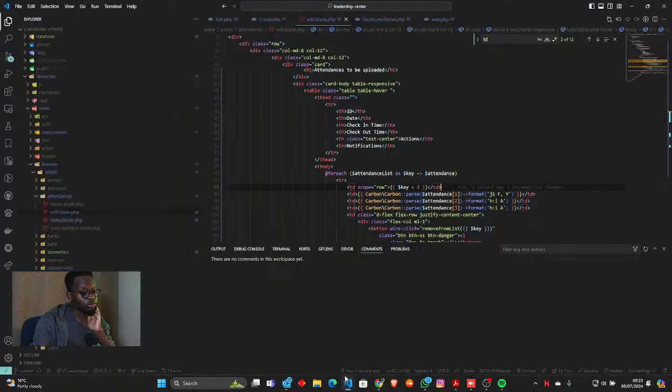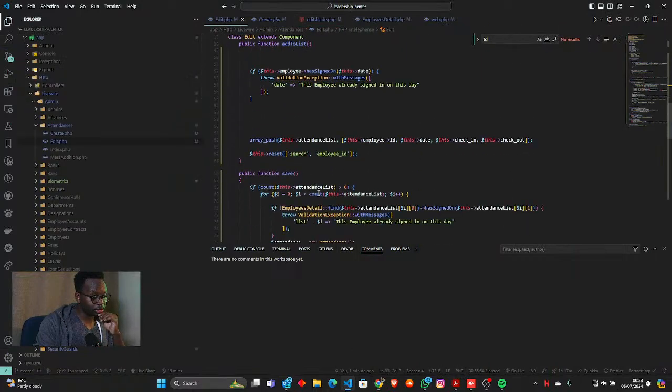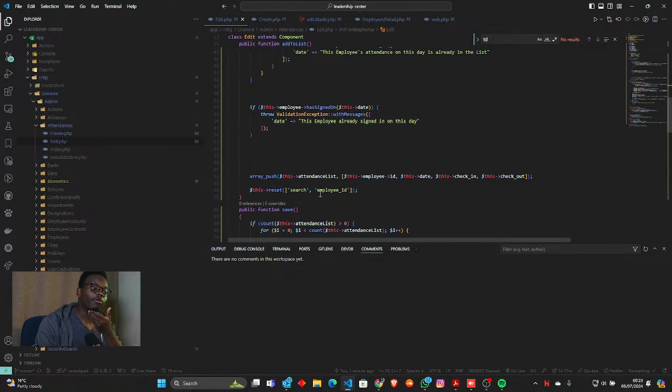So I'll go back to the edit area and look for where it resets. It resets search and employee ID only. All I wanted to reset is the date. Date makes sense to reset, right? In this context.